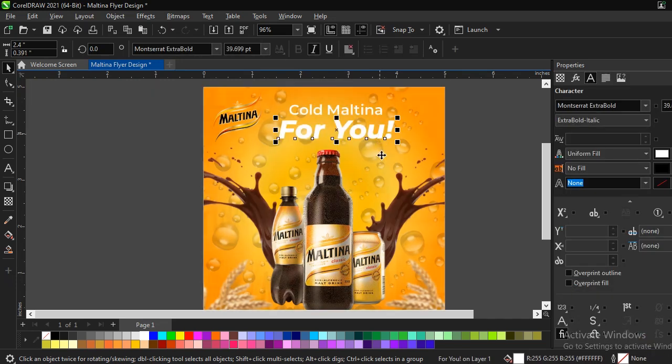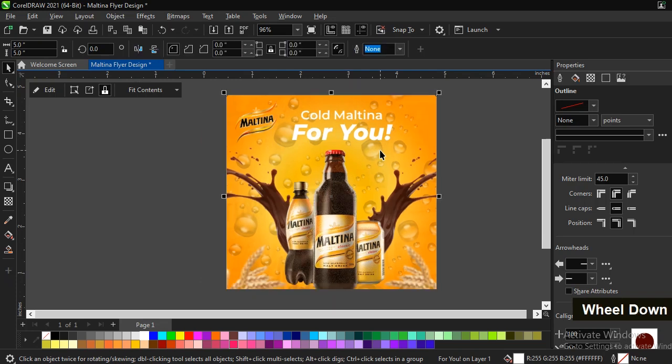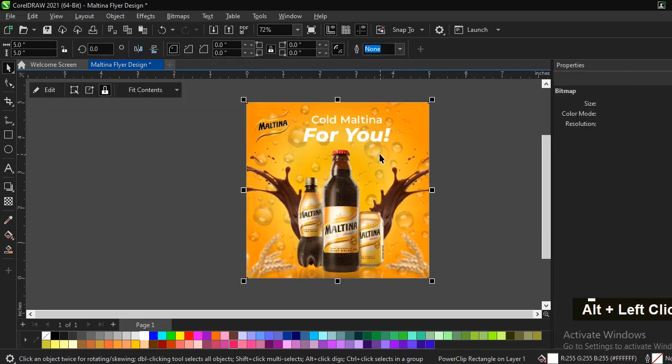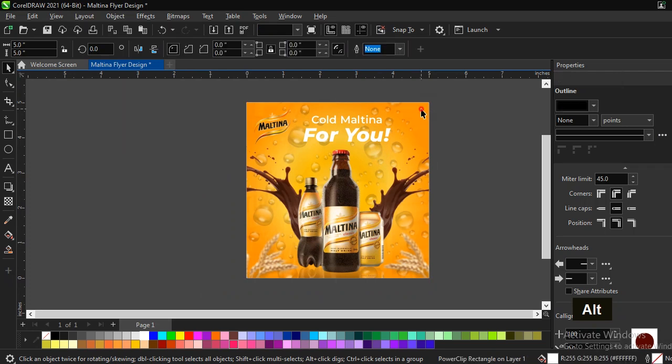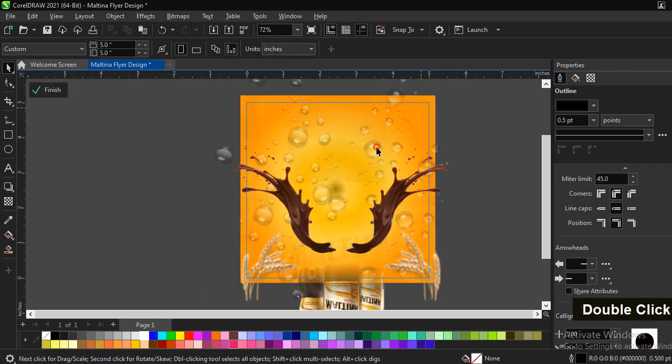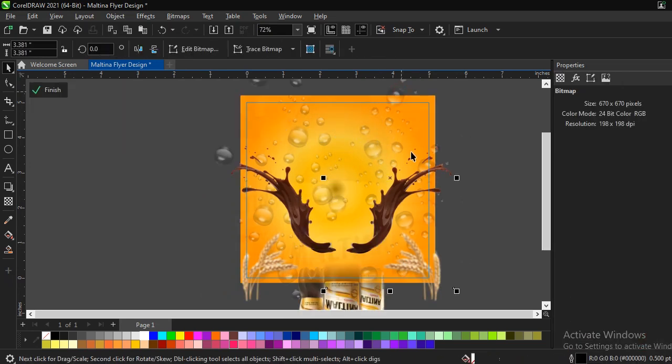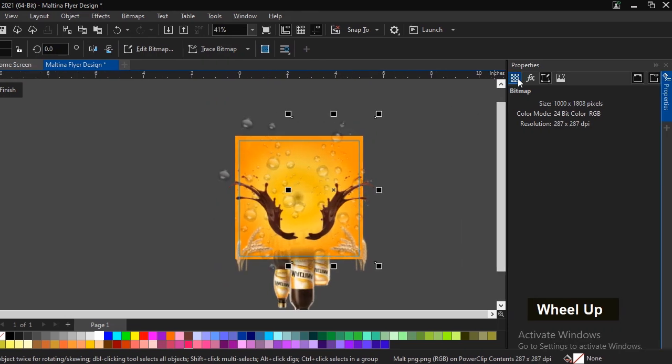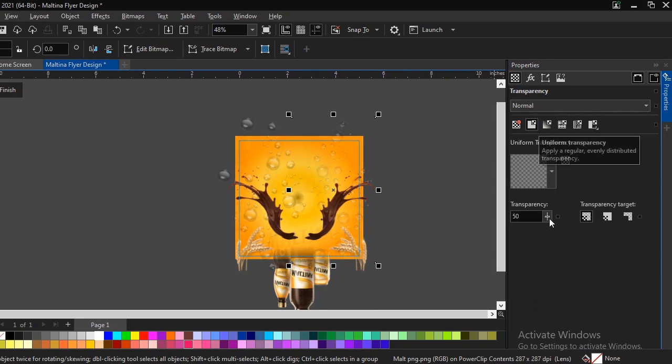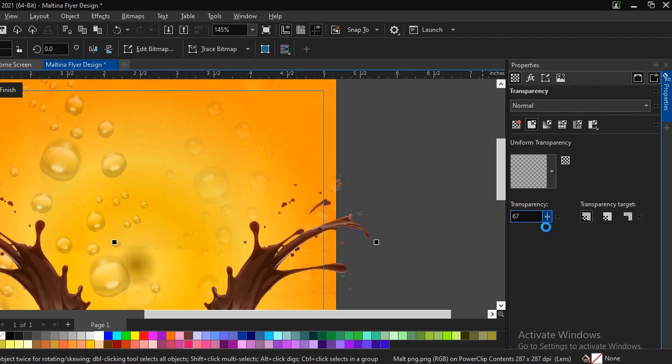Something like this, okay? I notice the opacity for this my water, the bubbles, is too much, so I can just select it from behind. Then this transparency tool, you click on this uniform transparency, then you make it around 60, is okay for me.